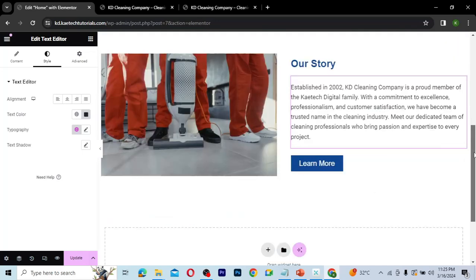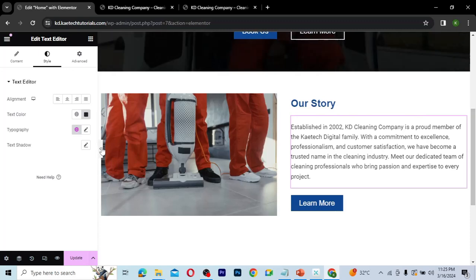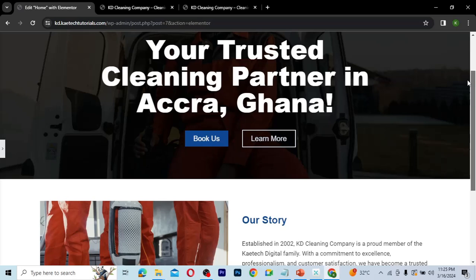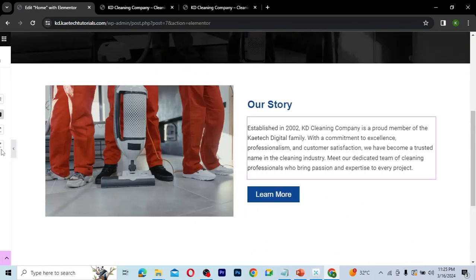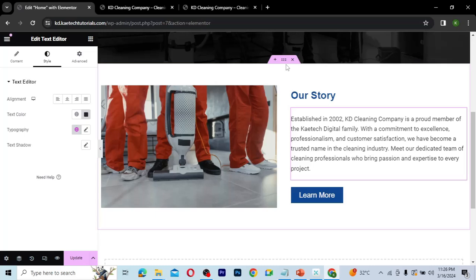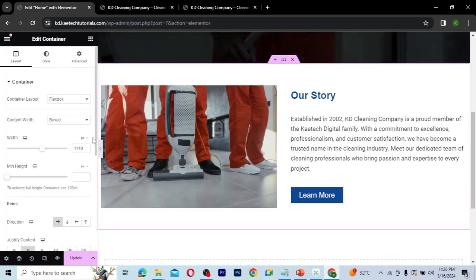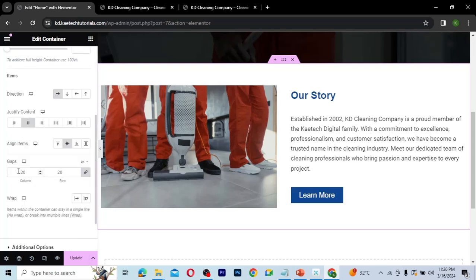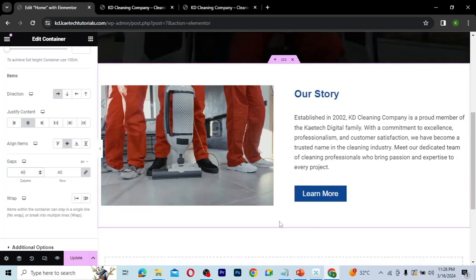So this is how it looks like. Okay, this is how everything is gonna be like. Now let's see how it looks like. So this is how our about section also looks like. Now of course we can give it a space over here, so I'm gonna click on these 6 dots, scroll down, and instead of 20 I'm gonna give it like a 40, so that there's gonna be like a space in it.